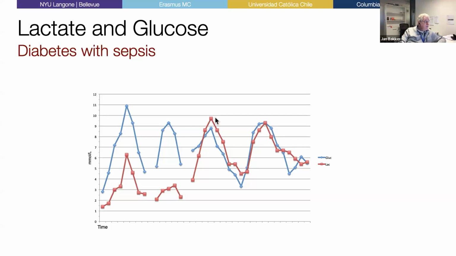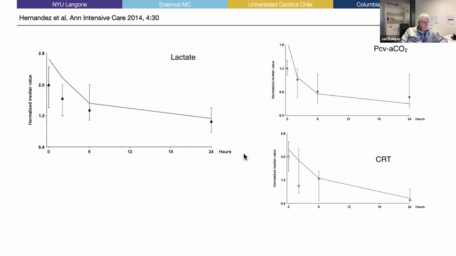And I think you would be very concerned if you see a lactate of 10 in your sepsis patient. But if this is related to a small increase in glucose metabolism, this should not need 30 ml per kilo. I mean, in the US, this is 2 liters of fluids without taking anything like this into account. So this is just a simple demonstration of the metabolic problem of lactate.